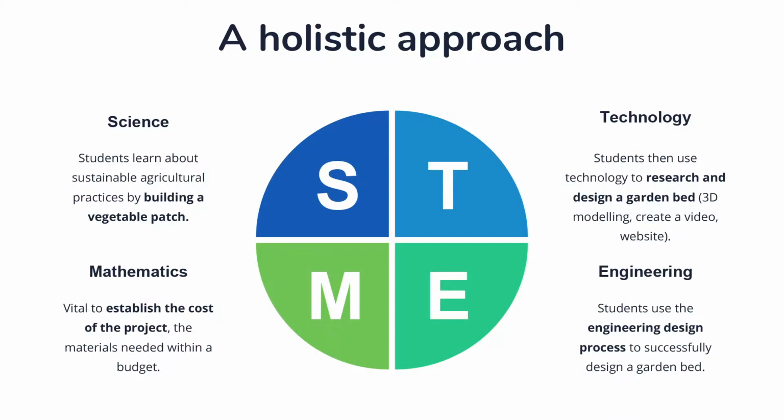We ran this STEM project with a number of students here in the West, and the idea was to build a raised garden bed. So we started with this holistic approach, and we talked science. In science, we talked about sustainability. In technology, we used 3D modeling software to build that garden bed. In engineering, we went down the engineering design process that you mentioned, which is extremely important. And then the mathematics: some budgeting, how much sand do I need, how much soil do I need. And this is the ideal, the holy grail of STEM education, as we see.